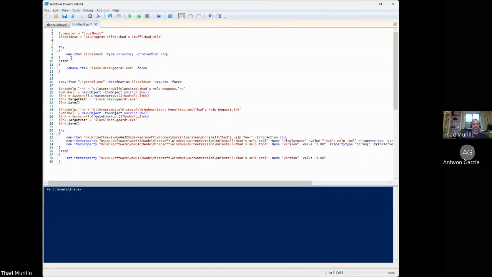And then what it does is, if it sees this, and I'm going to get to other people commenting on what the catch is doing, it tests if this folder exists, and then deletes this file, Geordi.exe, if it exists. We're going to get to that in a minute, why I don't do more detailed checks, like whether this is the right version of Geordi or whatnot.